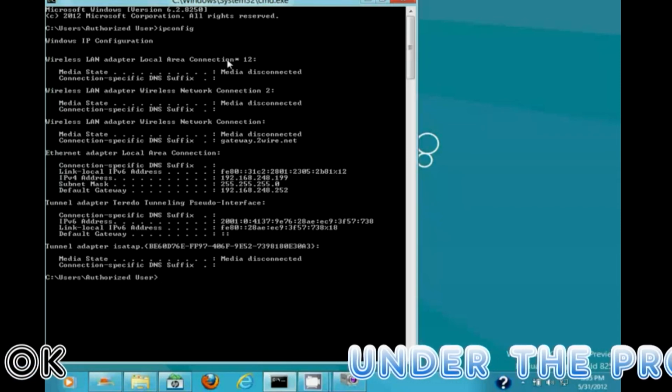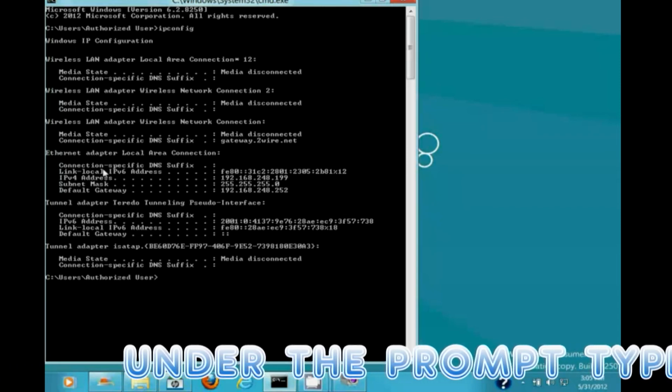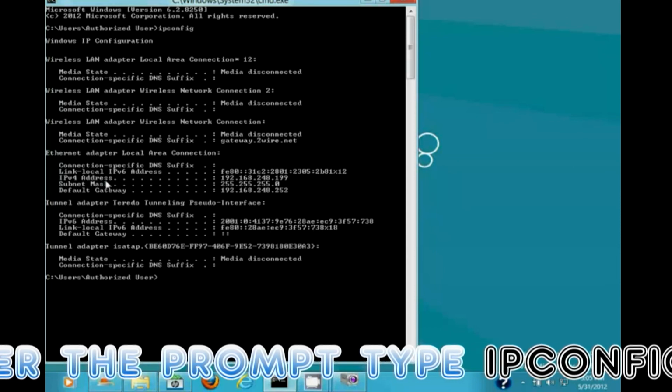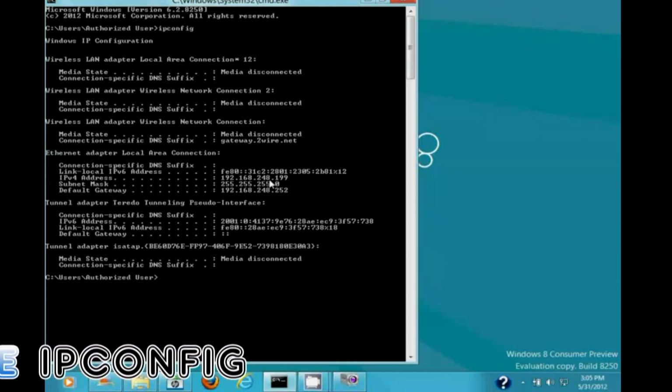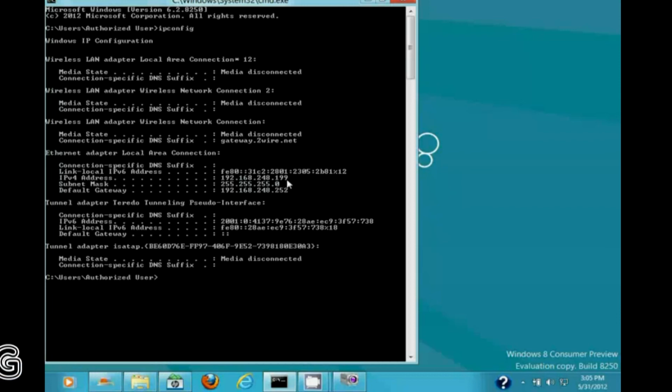What you need to look for is the IPv4 address. In this case, it is 192.168.248.199. And then we will type this IP address when we go to a remote computer to remote access iCamDVR.